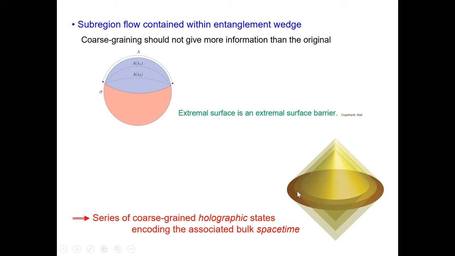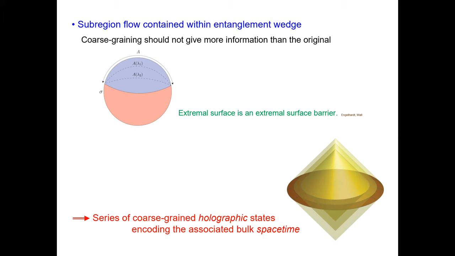The point that later becomes important is that each renormalized leaf is on equal footing with the original leaf. Each renormalized leaf describes the full diamond bounded by that renormalized leaf. So it's a successive description of the boundary states; not of surfaces from the bulk point of view, but a successive description of the diamond, now a smaller diamond. That's what's going on here.